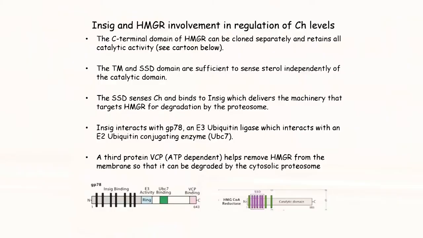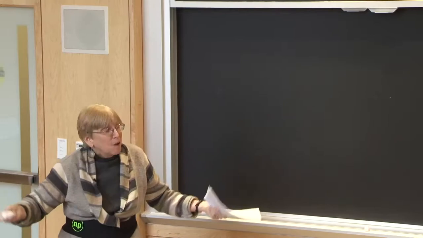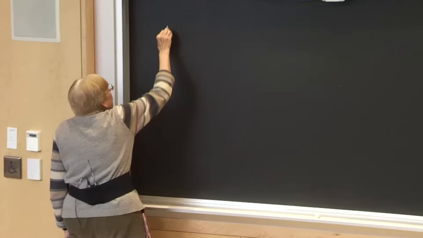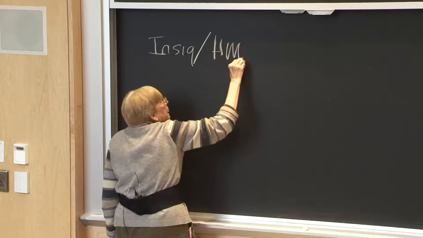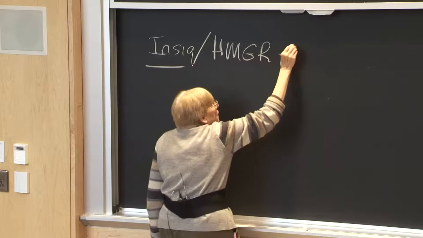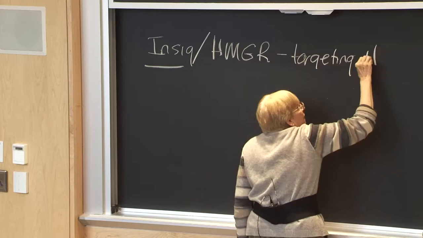And finally, what I want to do now is just come back to where we started in this section to finish up. And where we started was we were looking at the second mechanism of regulation and the key role of NSYG that you've already seen plays a key role in SREBP control, keeping it in the endoplasmic reticulum. So now we're coming back and looking at HMG reductase and the role of NSYG in targeting its degradation.